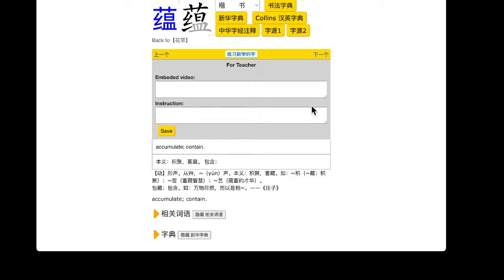So let's take a look at that character. Now this one you can see it goes with the grass radical on the top, and then the 运 character on the bottom.